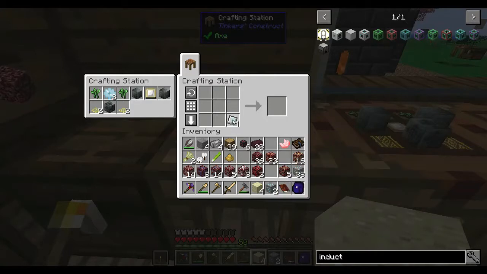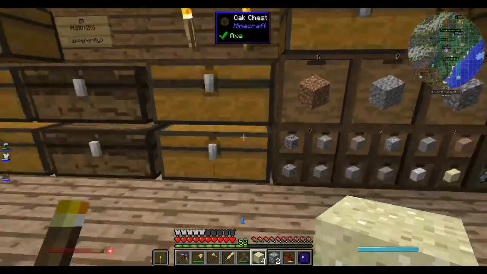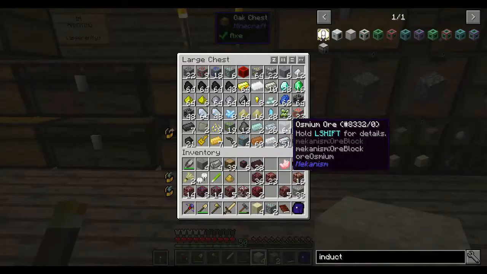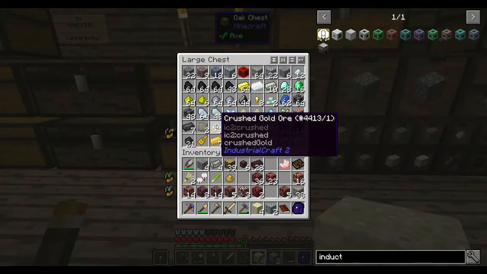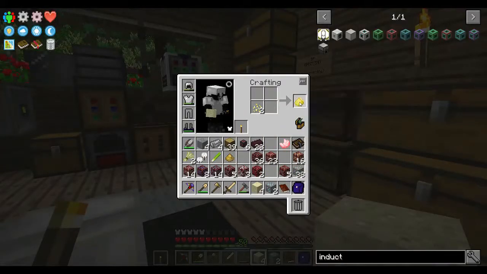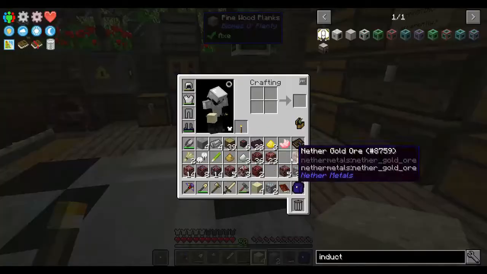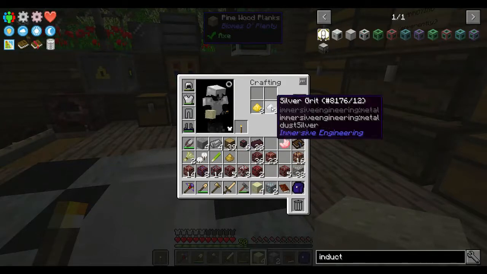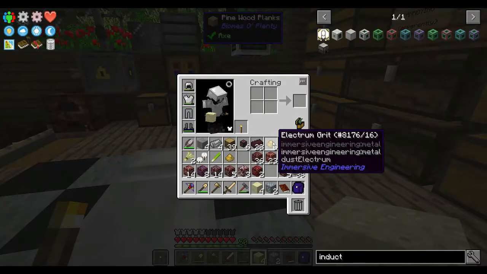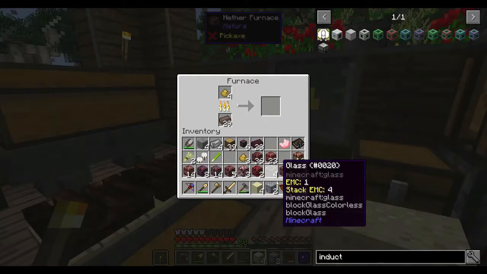Okay, so the 4 steel plates go around the outside. Let's get some more electrum, because I've just processed all that gold, of course. So I'm going to need. Oh, I can turn this stuff. 1, 2, 3. I think this is how this works. We can do this and then get that. All right, so I need 4 of them. How many? Oh no, I just need 4, don't I?